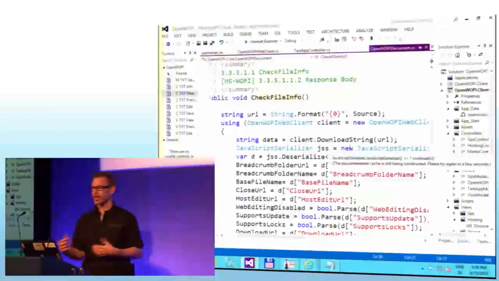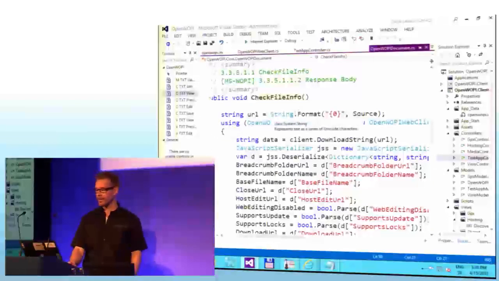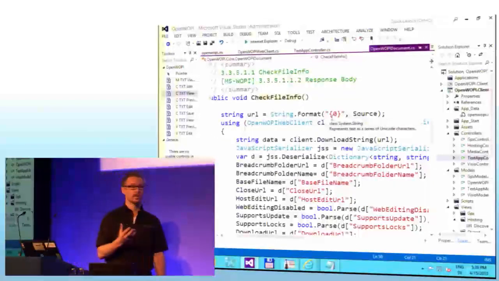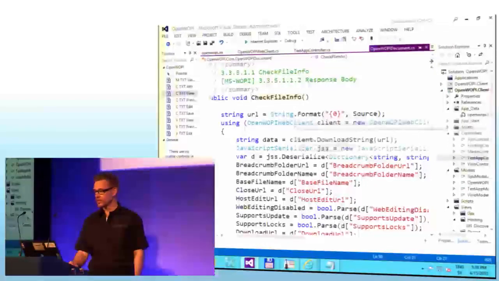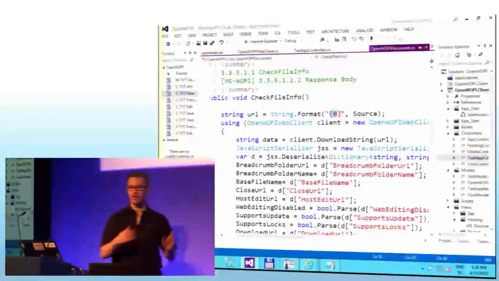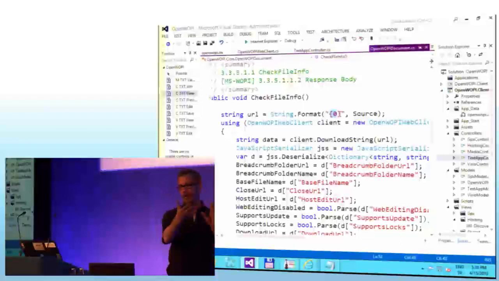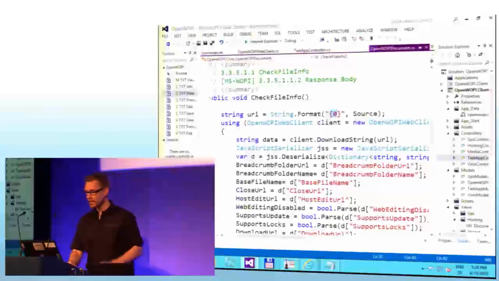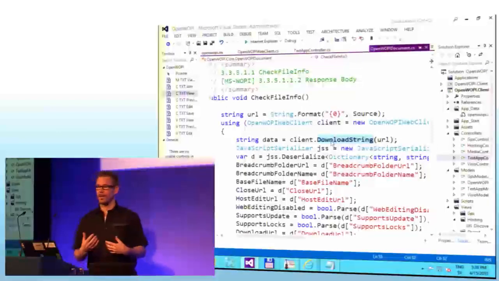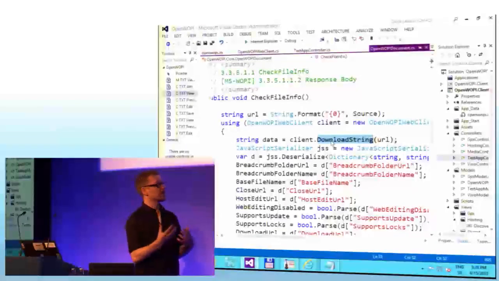What this check file info does is create a URL based on this source that's sent in. Then I send this using the OpenWOPI client. And the source here is actually what we saw, the wopi.ashx/files/id. I just do download string and get the string back, and that's it, a JSON result.